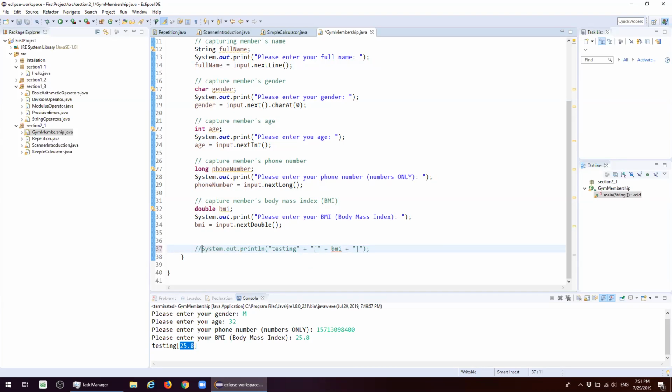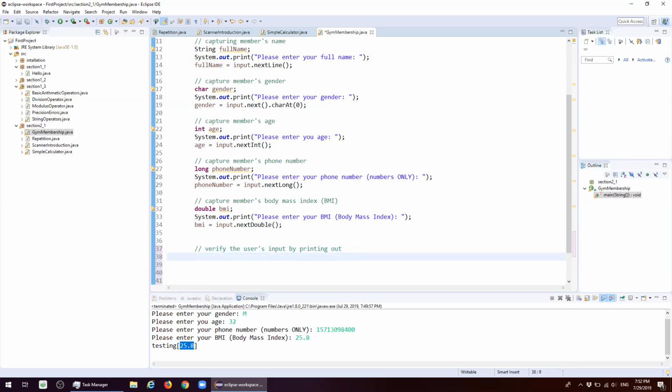So let's just comment this out, and for verification purposes, verify the user's input by printing it out. We're going to print the user's input and ask the user to verify it before we move on and do something else with our program.